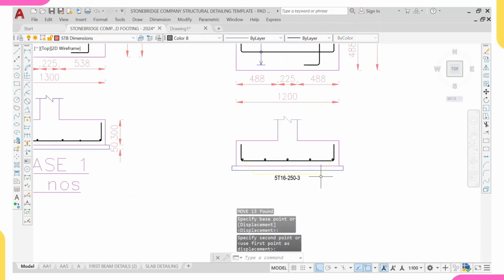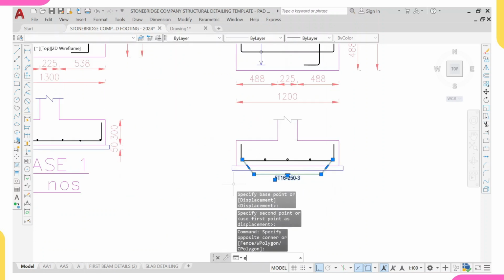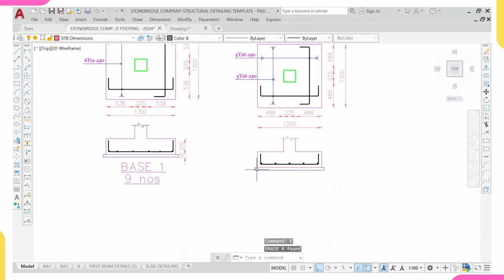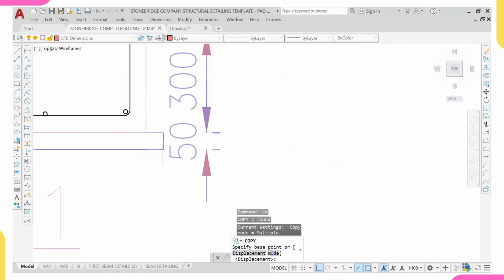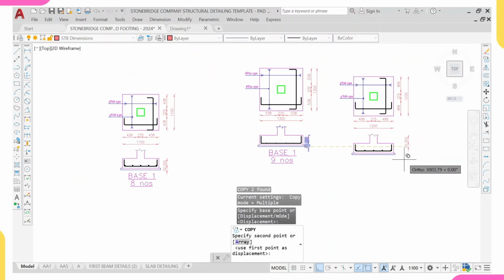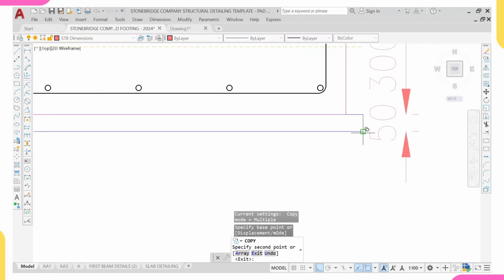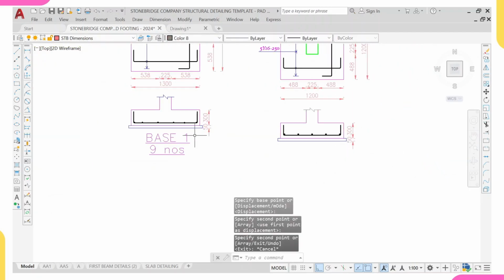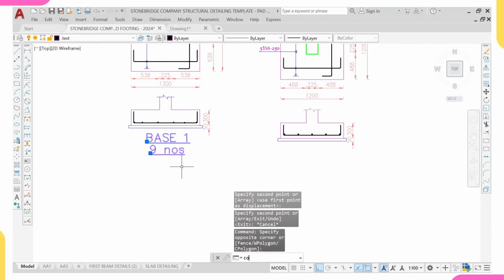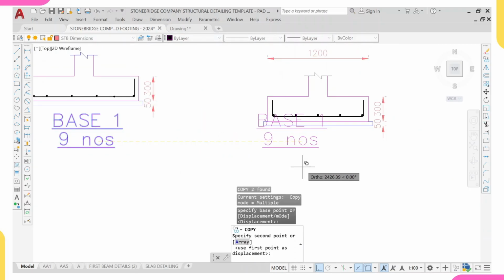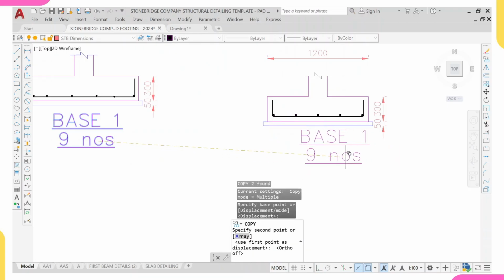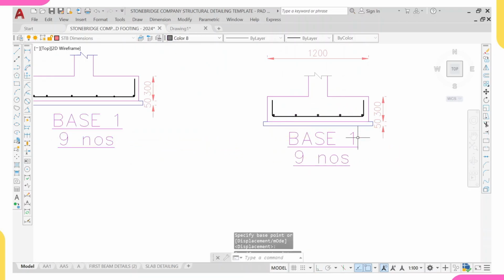So here I don't need this line. I don't need this. Click on E, enter. I don't need this. So next, here too, I'll also copy this, CO, enter. I'll copy it from this point and then place it at this point. And also come again and copy this, CO, enter. So I'll copy from here, then I'll remove my auto key, Control F8, and then place it here. Have you seen how fast we did this?